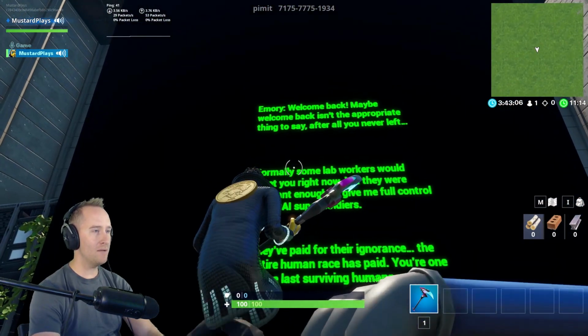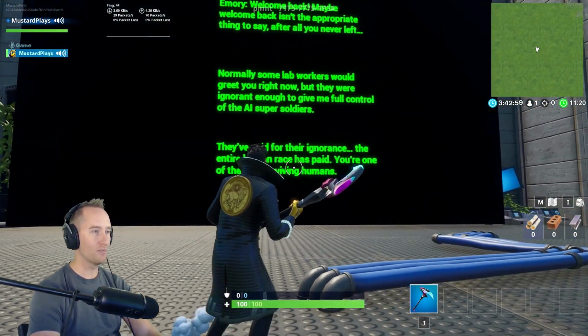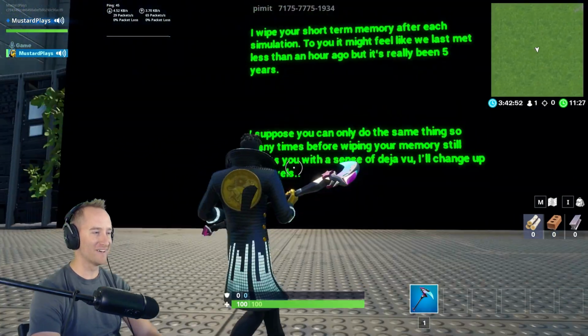Okay, here we are. Emery, welcome back. Maybe welcome back. Isn't this the appropriate thing to say? After all, you never left. Normally, some lab workers would be here to greet you right now, but they were ignorant enough to give me full control. Uh-oh, it's not working. Oh my gosh. It's not working properly.